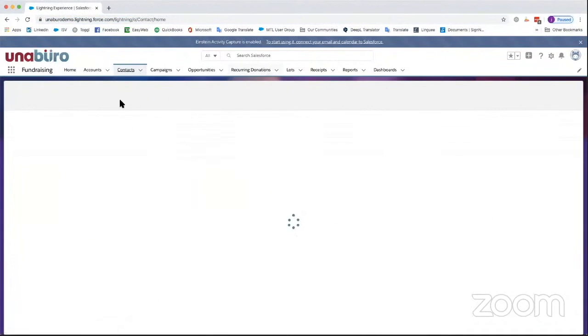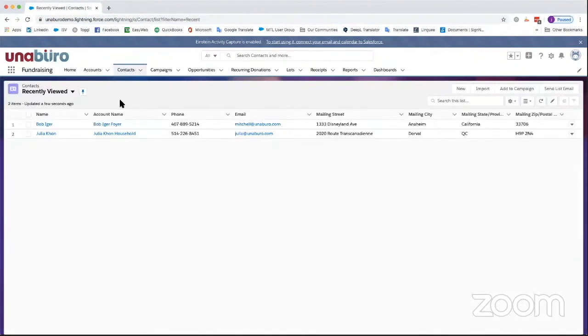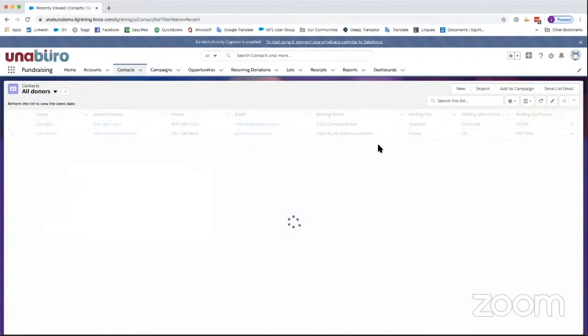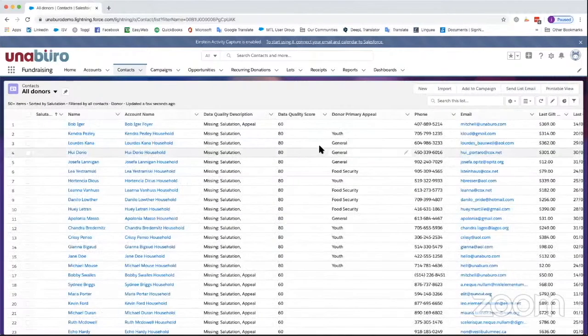So what are we trying to do here? We're trying to go through your contact records and make sure that your donor records are scored. How cool would it be if we could say what we are missing to complete, so I don't have to go through each cell and complete it. What you can have is basically an Excel spreadsheet with the key fields that I recommended, or that you think are important to you, and see what is missing.